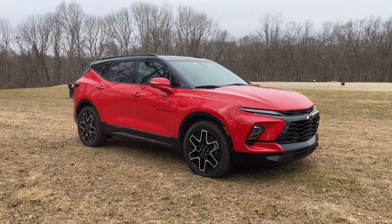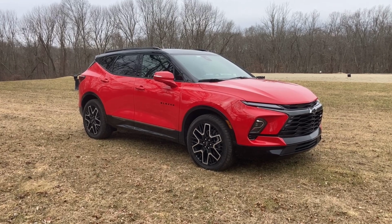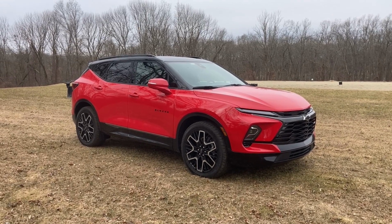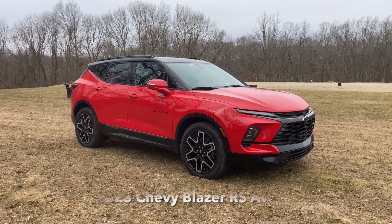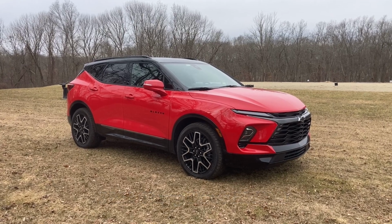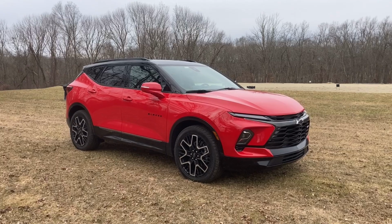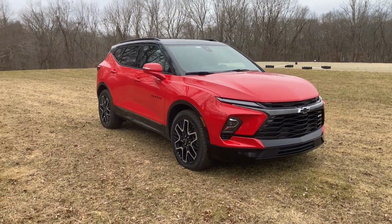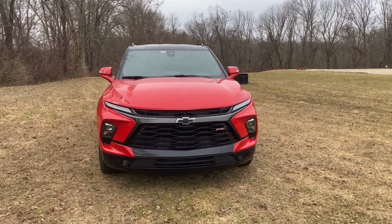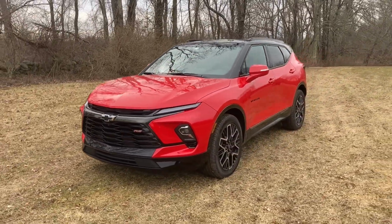You know, if you're a person of a certain age or have access to the internet, you would never think, if you went back to the origins of the Chevy Blazer, that this is the 2023 model. Unless, of course, you're into futuristic cinema, science fiction, that kind of thing. Because this is so far removed from what the original boxy, trucky Blazer was. And it's kind of a symbology of the times, because this is also not the rugged, go-anywhere farmer's type vehicle that the original Blazer was.